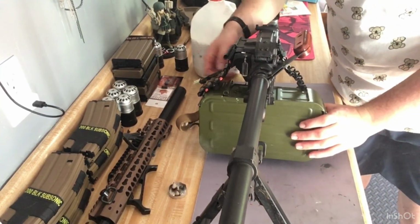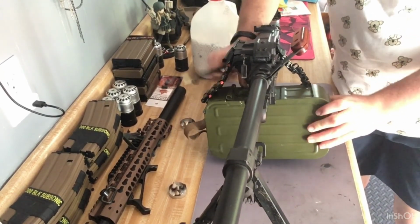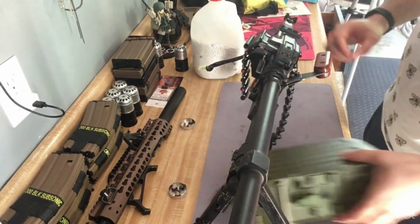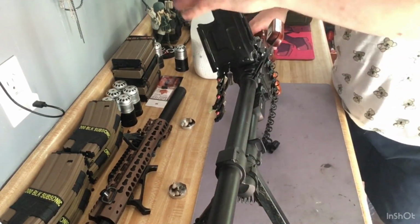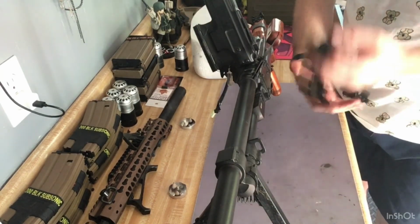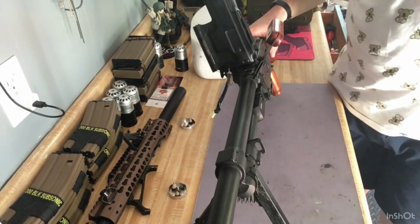Make sure your wires are disconnected to the magazine. Go ahead and drop your magazine. Take the magazine, put it to the side. Be gentle with it. She deserves the best. Go ahead and pop your tray open. Take out your dummy belt if you have one. Put that to the side with your magazine. You're not going to need that. Next.